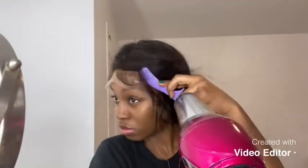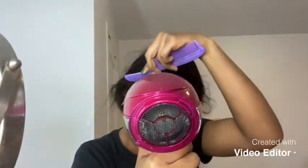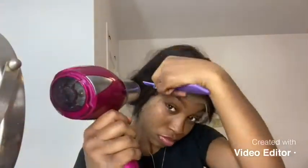Also, when you're gluing it down, don't put the whole thing on at once. Section it off. Like you saw, I started from one side of my hair, by my ear, and then I went all the way around, attaching it to the glue. It helps you put it in the right spot on top of the glue instead of it being crooked. So yeah, that's a lot easier and a lot better. And then I'm just drying. It's already semi-dry when I attach the lace to the glue, so I'm just finishing off drying it.